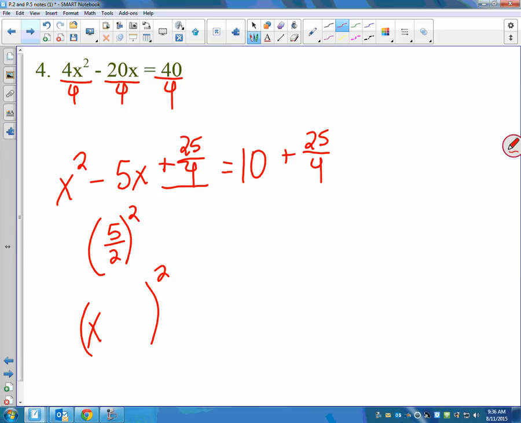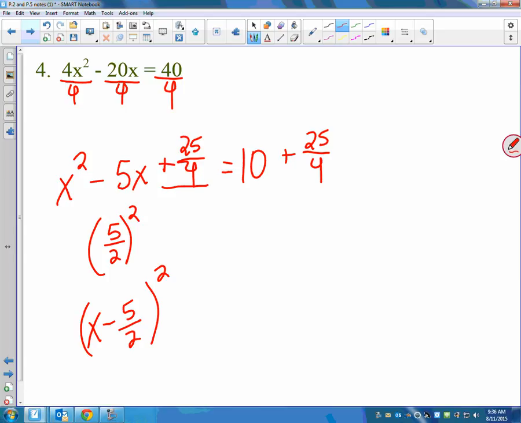Be careful on this one. It's a sign of the middle number, so that has to be x minus in there. And what's going to go right there? Yeah, half of that middle number, which was 5. Now over here looks a little ugly.